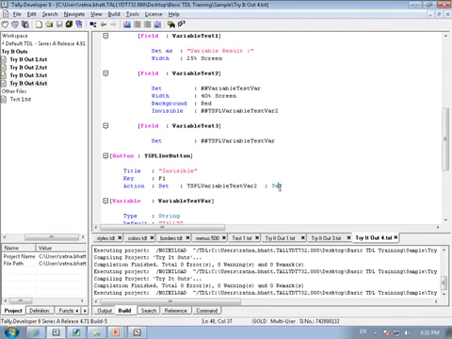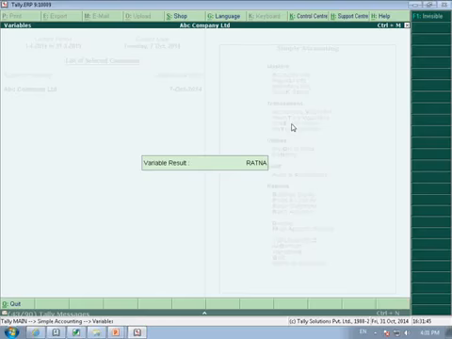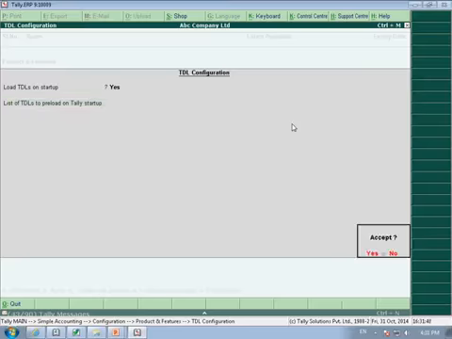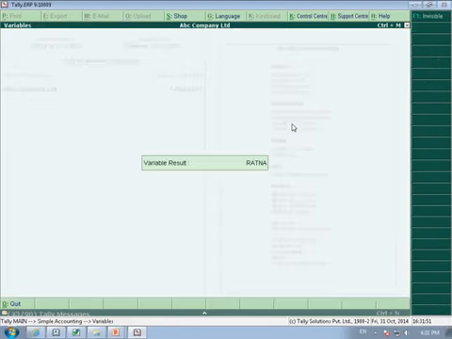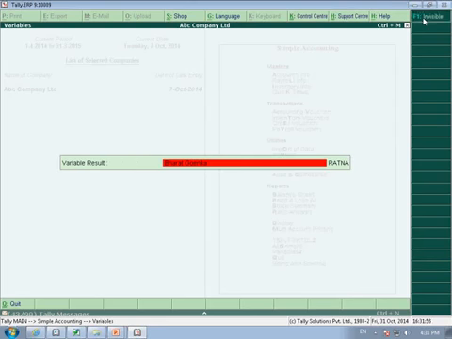So what do? Copy whatever the variable value is, reverse it. If the variable value is yes, not of yes. So what is not of yes? Absolutely right. Not of yes is no. So now let us refresh and see what is happening. So now it is yes. When I click on it, it is no. Yes, no, yes, no, yes, no.